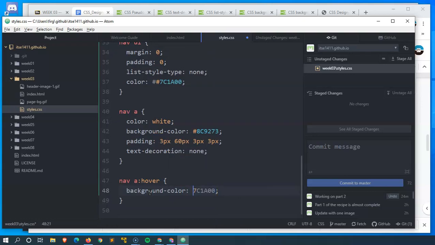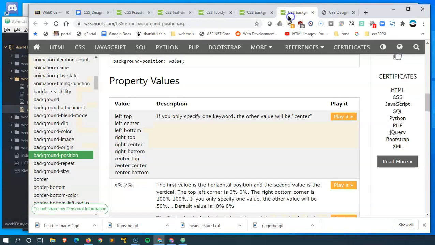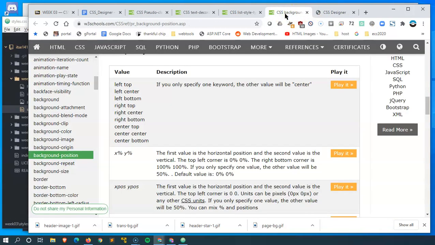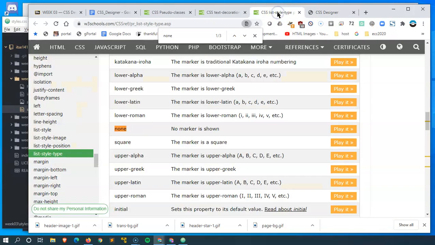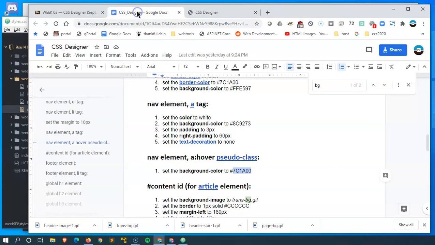And end the line with a semicolon, hashtag. Save, and I'll go back here, reload, and as I go over, then the color changes. These buttons still don't look like they're going to look in the end, but they're beginning to look like buttons at least, without adding any graphics. Everything is done with CSS, and hence the beauty, the practicality, the need for CSS.